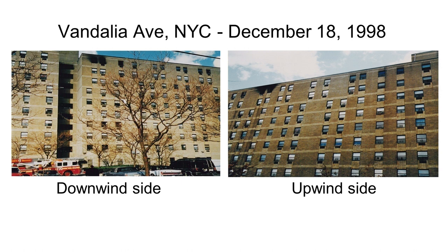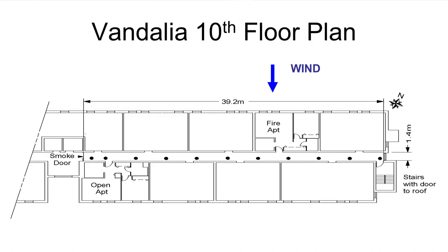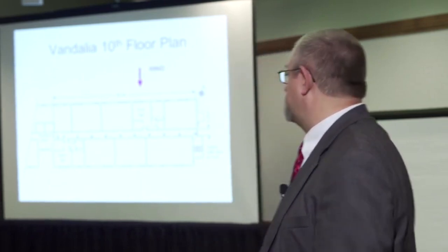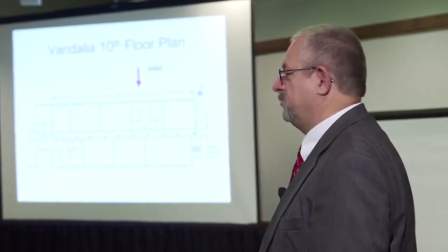One of the questions was, from outside, which one is the fire apartment? The fire apartment was on the upwind side, and a little old lady lived there. She'd just gotten new carpeting and was going to have a wine and cheese get-together with some of her neighbors — this was a senior living facility. The new carpet kept her front door open; the self-door closers weren't going to get the door closed because of the new high pile carpet. So the door was open. Around 11:30 in the evening, one of her neighbors noticed she was relaxing on a sofa in front of the windows having a cigarette.